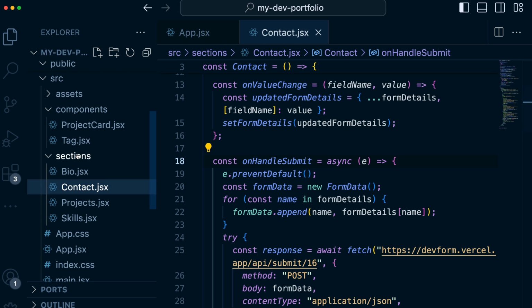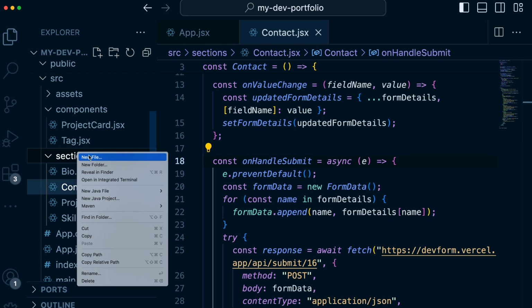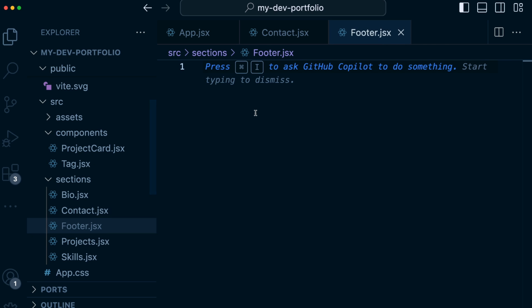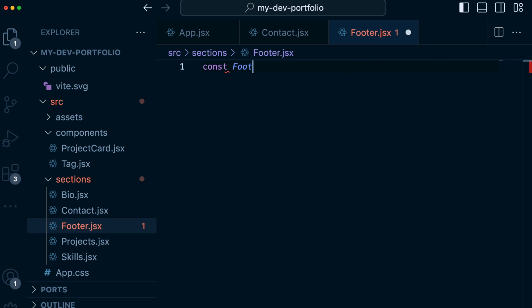For the footer, this would be very simple, just to display some text at the end of our page. So, a new component for this, no props, and we're gonna use the HTML tag for the footer.